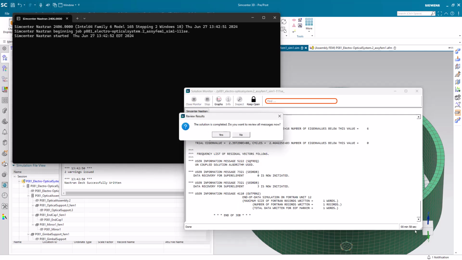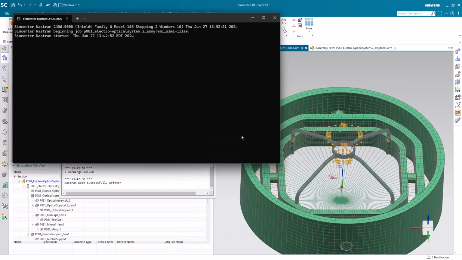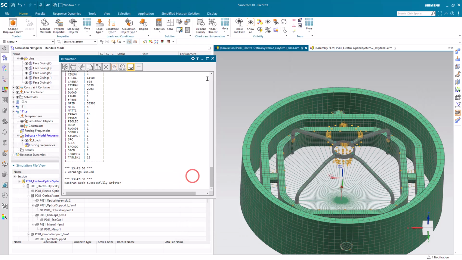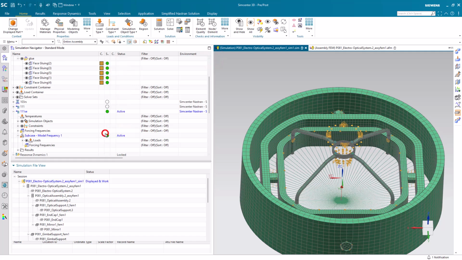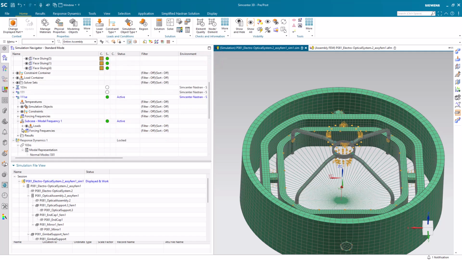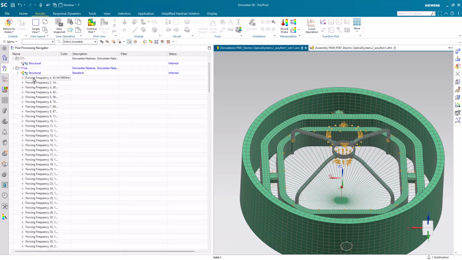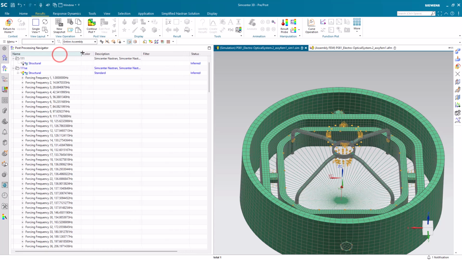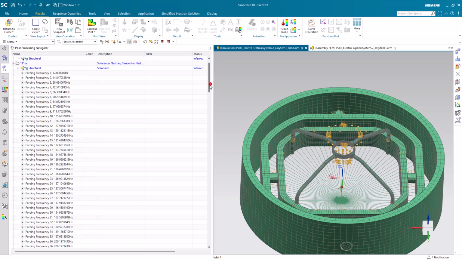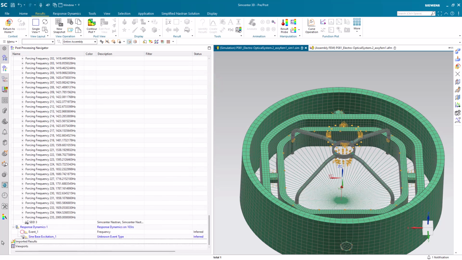And here I'll pause the video and we'll go ahead and post-process. So here you can see the results at the various frequencies, all the way up to 2000 Hertz.